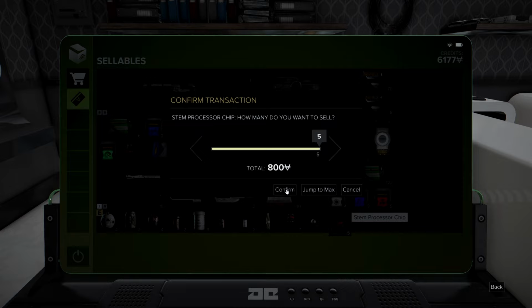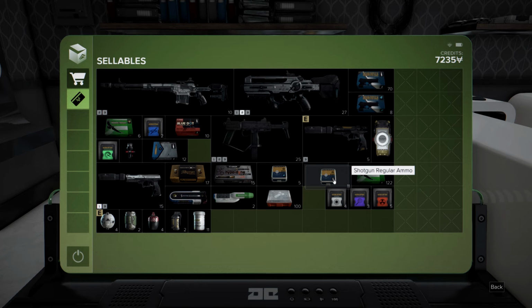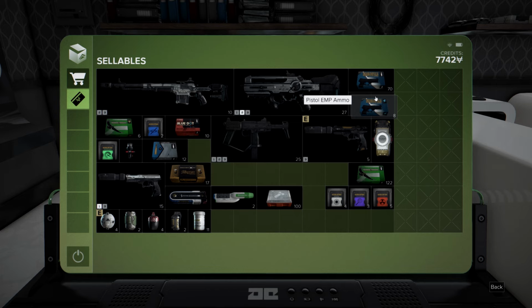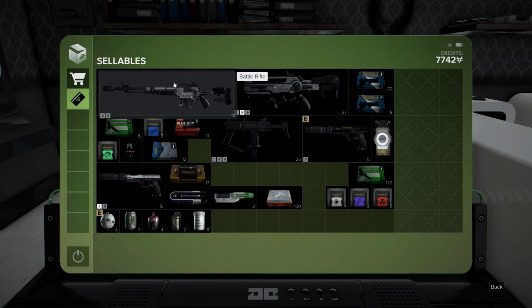Gyroscope. Got a lot of good stuff here. We got parts, typo stems, shotgun. Yeah, we're gonna sell the shotgun stuff. Tranquilizer rifle. Yeah, I'm not using tranq rifle. Yeah, I am using stun gun. Battle rifle. What's a battle rifle? I've got a battle rifle.